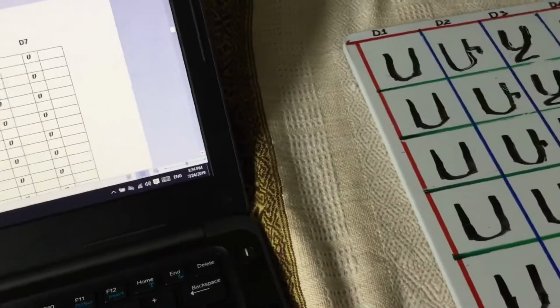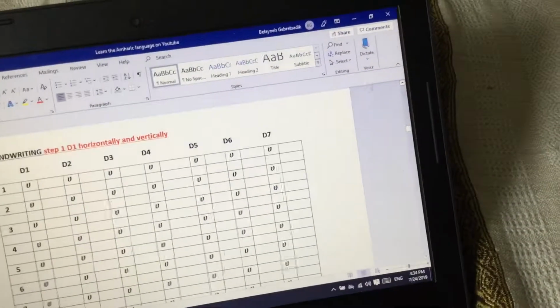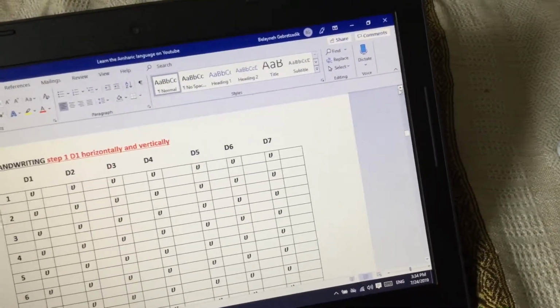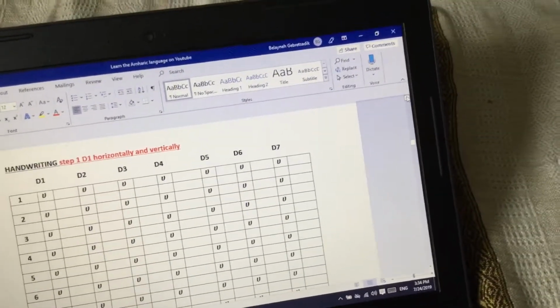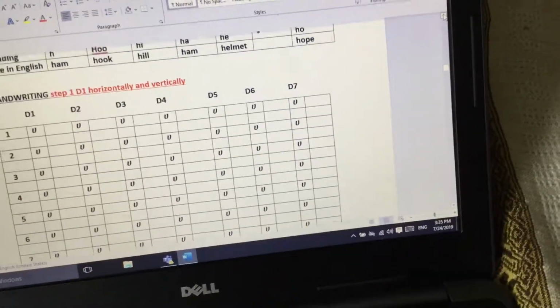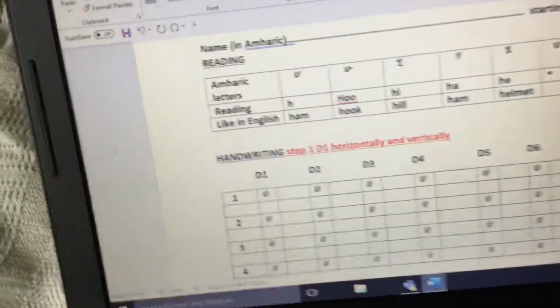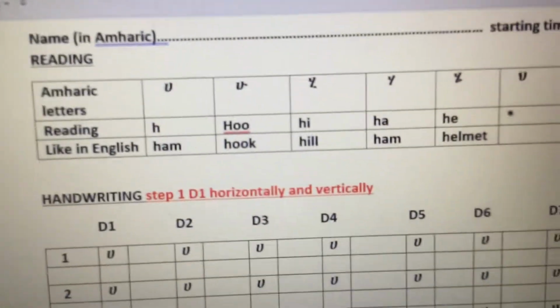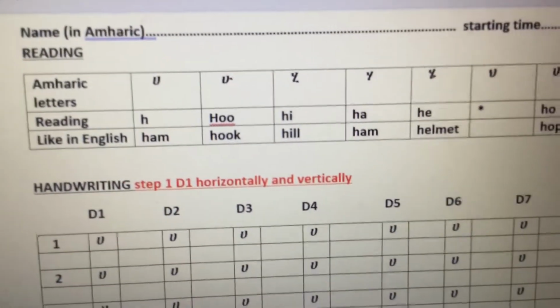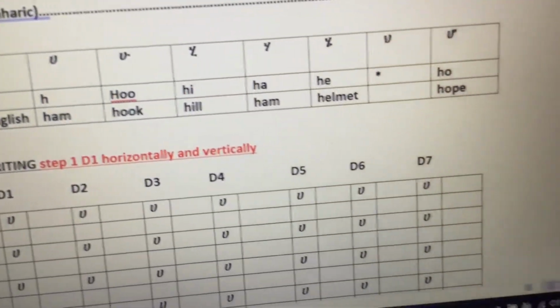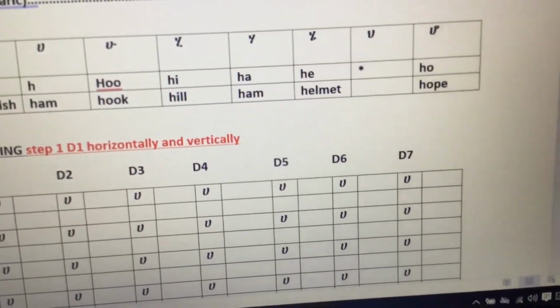Let me take you once more up there. Can you see? Now we have done hu, he, and then we are going to write ha.